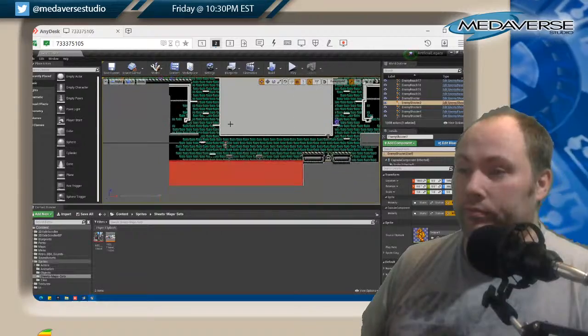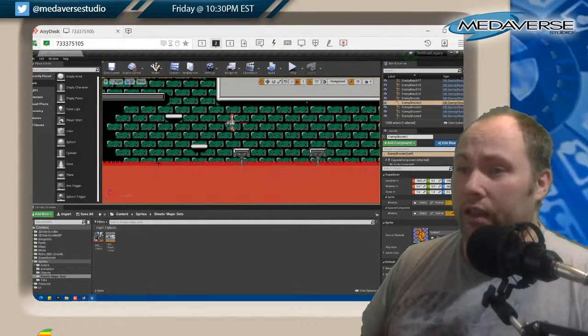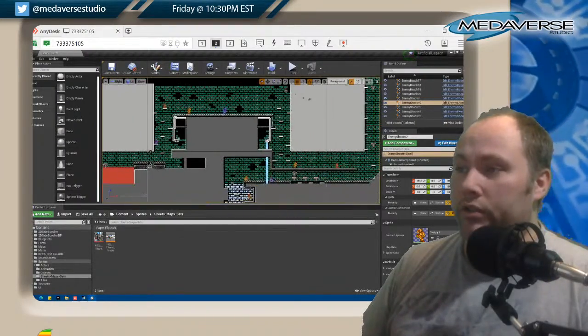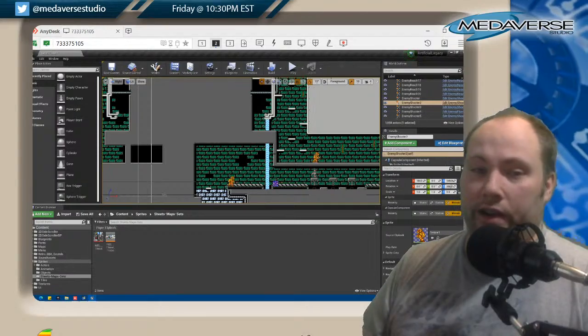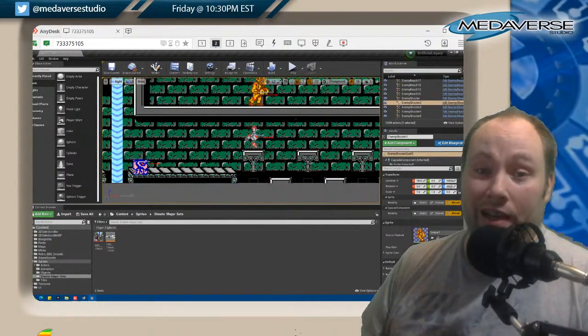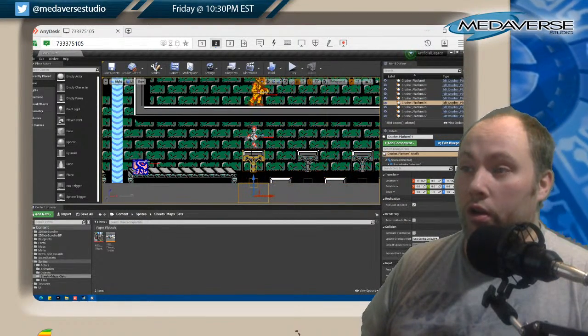Once that has been updated, the fire here needs to be updated. Characters need to be updated. I know the water still needs to be updated. All that stuff still has the incorrect color palette. But once all that's done, we are good to go. We get to move forward onto our next step.